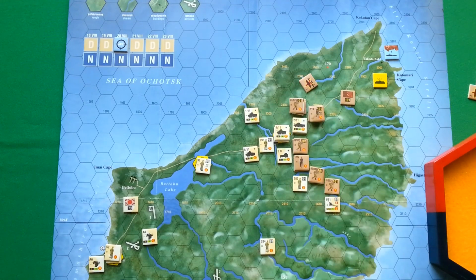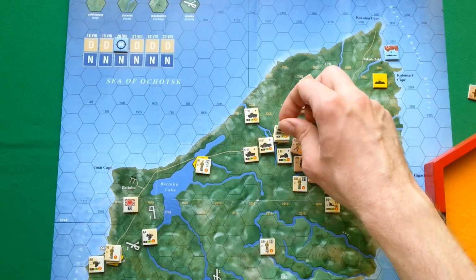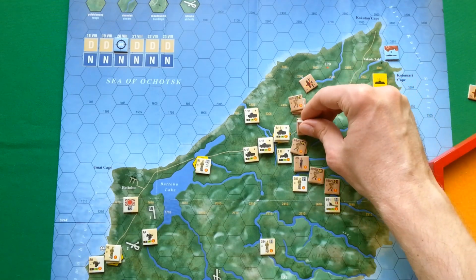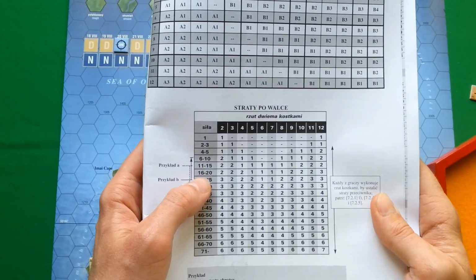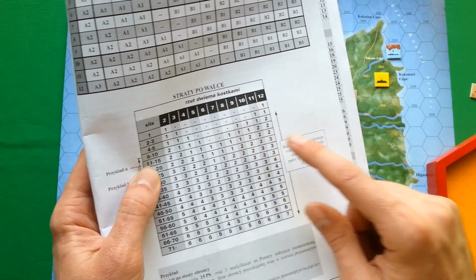This battalion suffers 1 point loss. They are moving 1, 2. This company suffers another loss. And 1, 2. They are suffering another point loss. And Soviets are capturing this hex. And now let's roll for losses. Soviets had 25. So it was 21-25. Minus 1 because of the terrain. Minus 1 because of the tank modifier. So it's 11-15. It is 9. So 1 point loss.